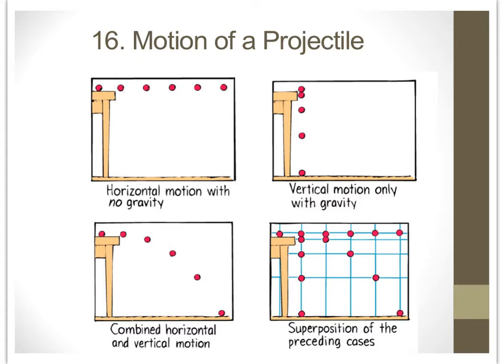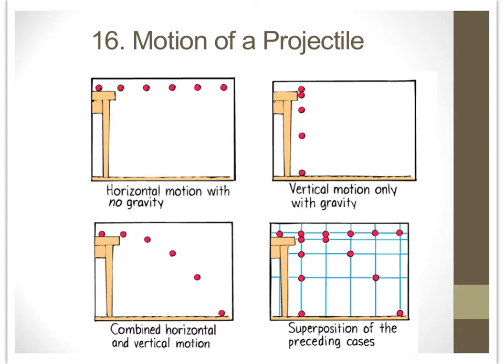If we look here, up first, we have the motion of an object. This is like one of those motion maps or dot diagrams showing the horizontal motion of an object with no gravity. I always think of this as like Wile E. Coyote running off a cliff. Before he looks down, this is what his motion would look like. In the y direction, we have the same thing. This is just showing the motion of an object in free fall, being dropped, not showing any horizontal motion. And we see that it is speeding up at a rate of 9.8 meters per second squared.